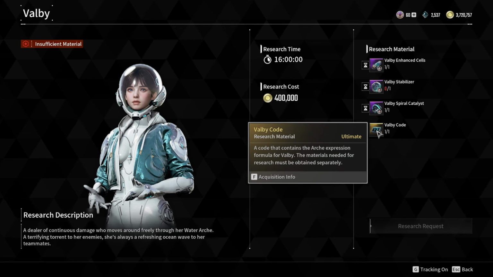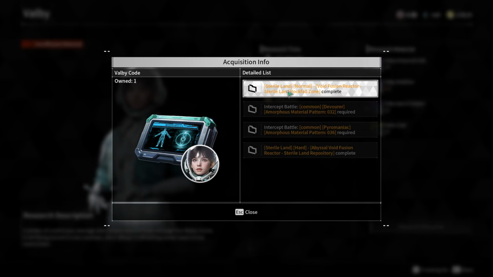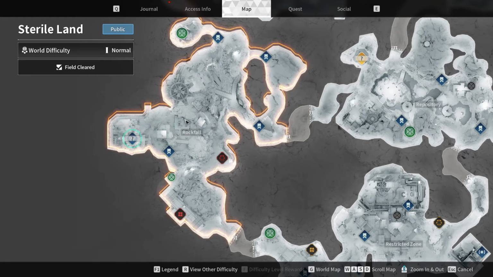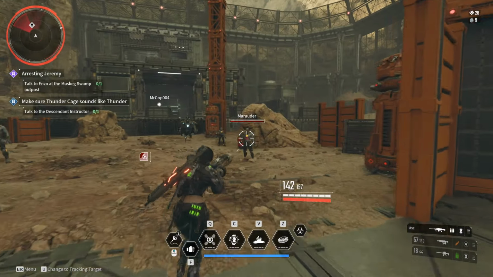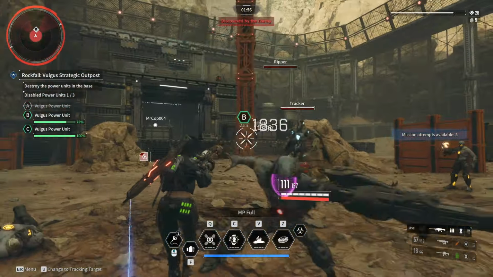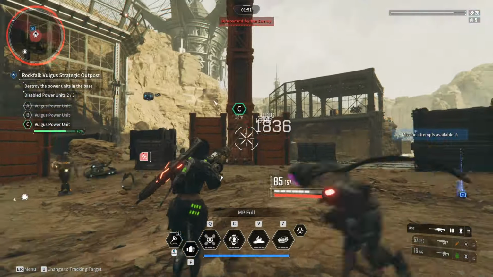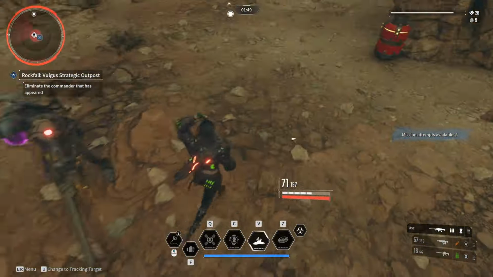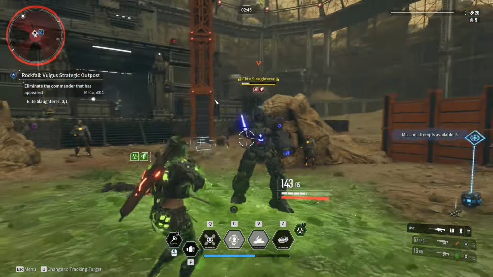Last up is the Valby code. This is probably the easiest one. We're just going to need to go to the Sterile Land and farm this little recon mission here, same as before. The amorphous material pattern 005 that we need has a 20% chance to drop from this encounter. Clear it, fast travel out, fast travel back again, clear it again, do this on repeat until you get the material to drop. Then head east in the same area to the Void Fusion Reactor in the Rockfall Zone.